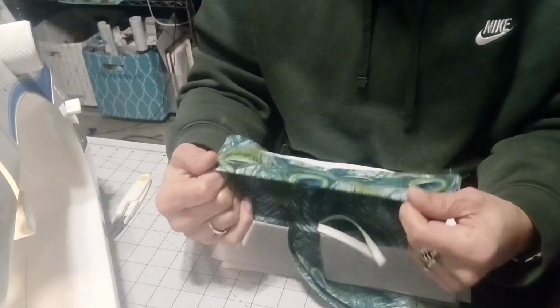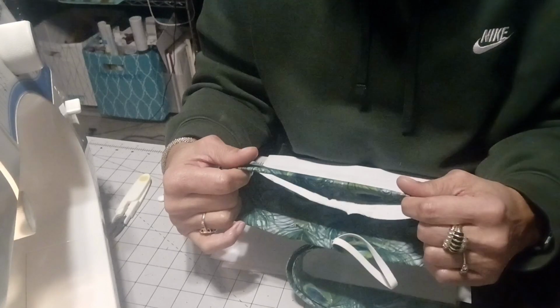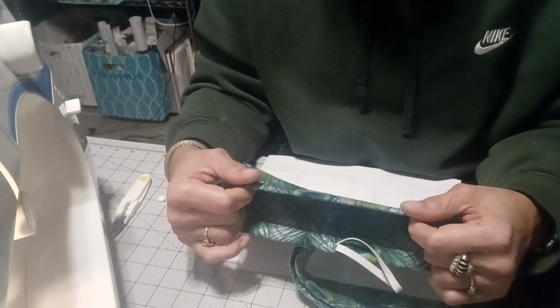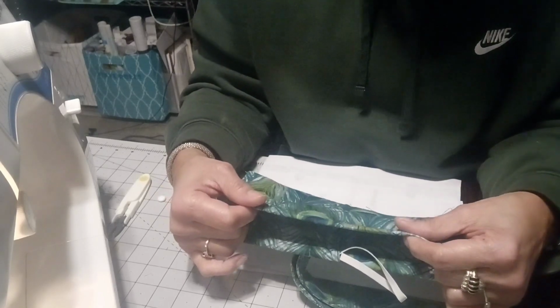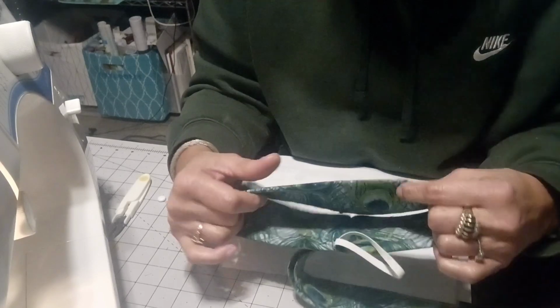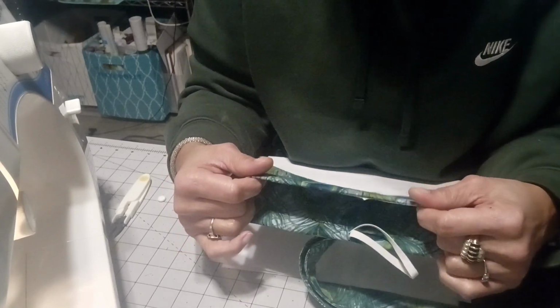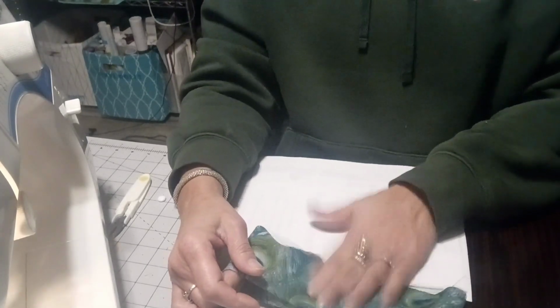Because I used cotton material instead of stretch, this brim is small. So this is my first time doing this, so this is my sample. I would not sell this to my customer. I like to try it out first and make sure I get it right. But what I can do on the next one to compensate, because this is the material she wants, it's cotton. It's not stretch.